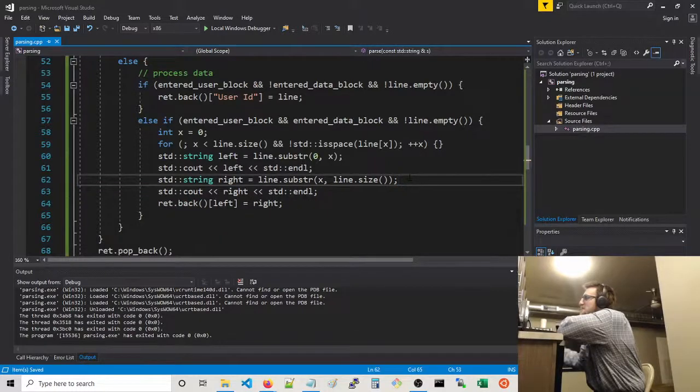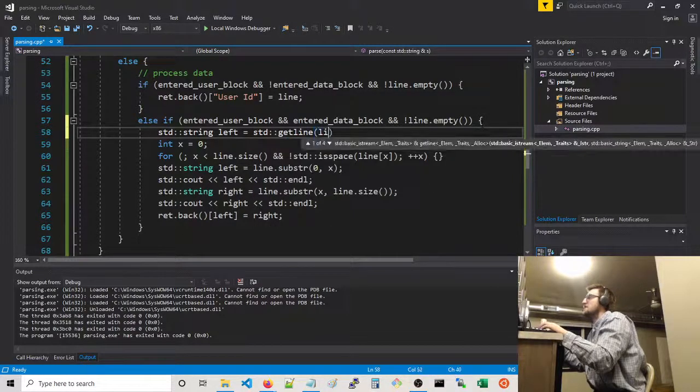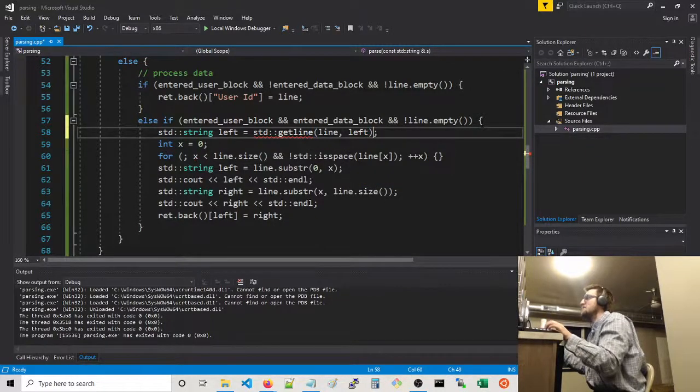We're going to say string left is going to be standard get line of line to left, or yeah, we'll do it this way.